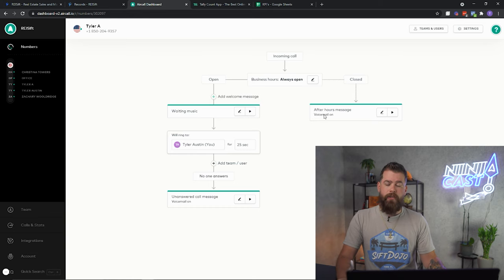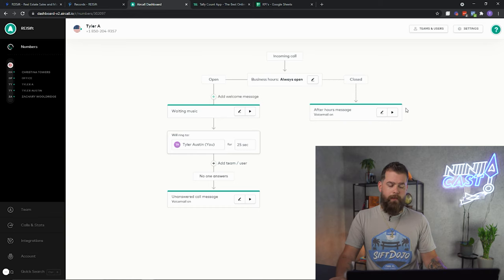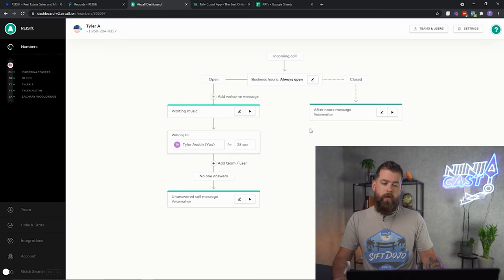A closed message should be different from your regular voicemail — something like: 'Hey, it's after business hours, I'm probably hanging out with my kids. Please leave your number. If it's urgent, go ahead and send me a text message.' Make sure you let them know you're still willing to serve them via text message. With texting and Aircall, make sure you email or call your rep when you create an Aircall account and ask them to add you to Aircall's beta program for SMS, so you can send SMSs through your phone number as well.